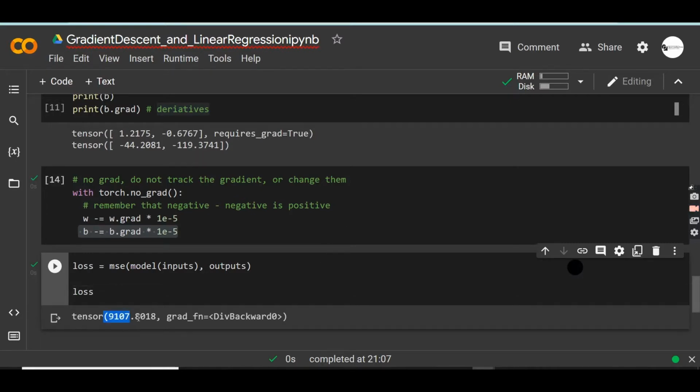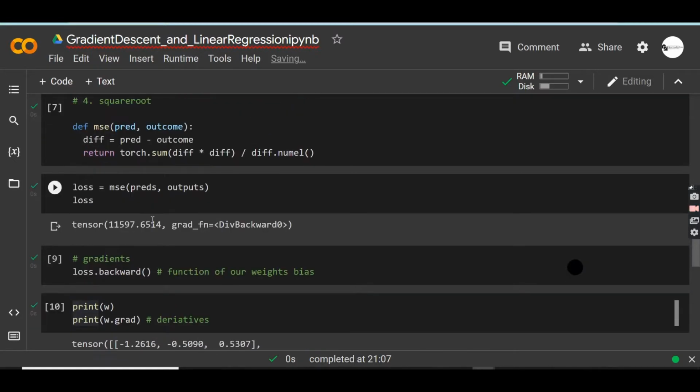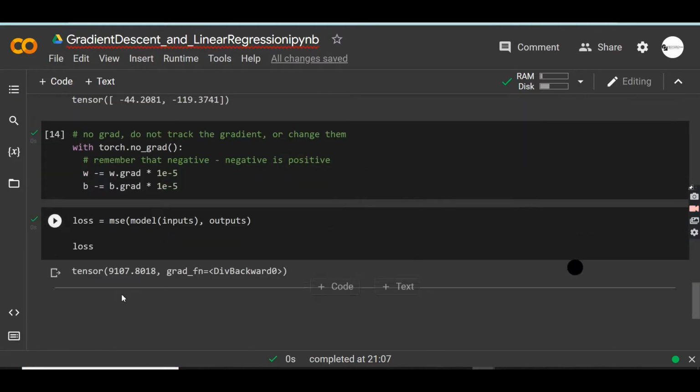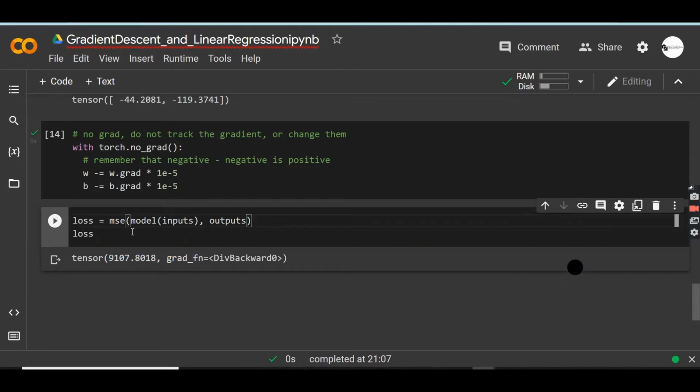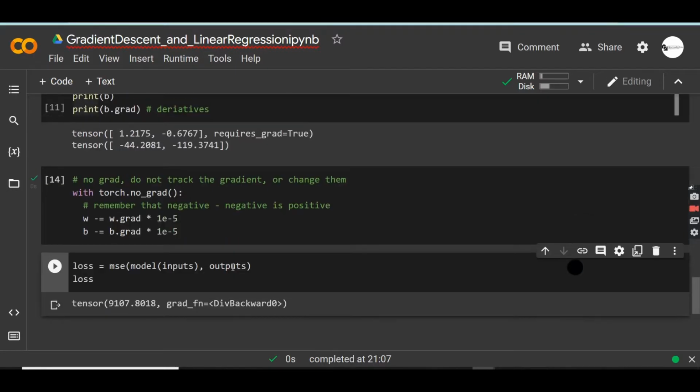We see this has improved. You see, it was at 11,000, but now it's around 9,000. So this actually works. You can imagine that we can do this in a for loop so that we make sure we minimize this. We can keep on doing this iteratively, and we're going to get the smallest loss, and you will see when I show you the predictions that we're going to be close. Okay, so let's do it.